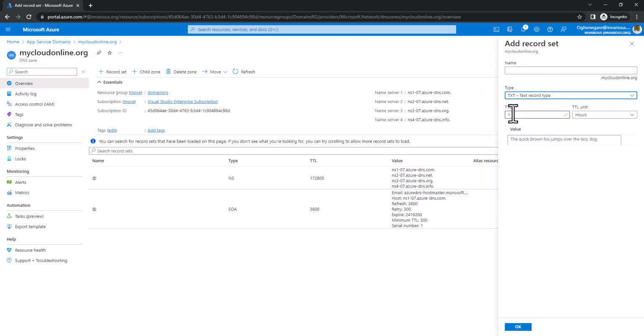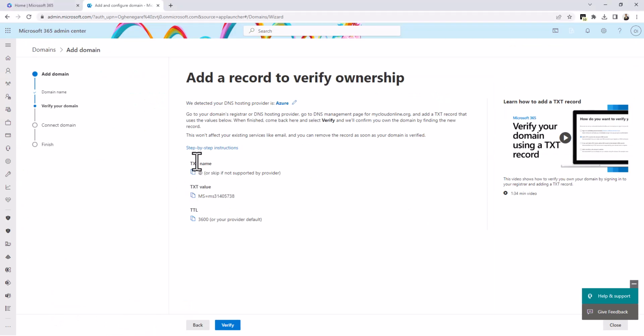The TTL is 1 hour, which is equivalent to 3,600 seconds, so I'm going to leave that. The value I copied, I'm going to paste it here. Then I will put the TXT name, which is @. The TTL is in seconds here.